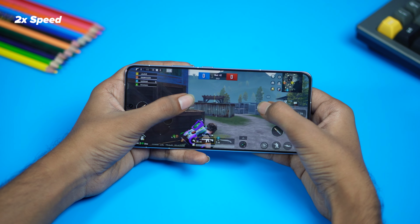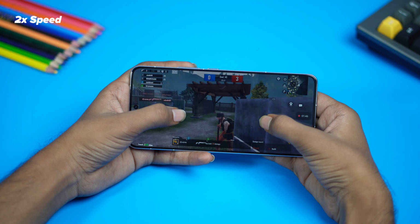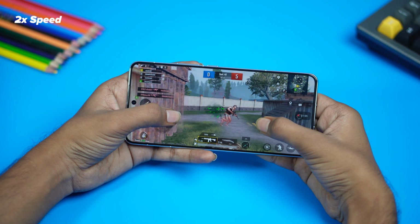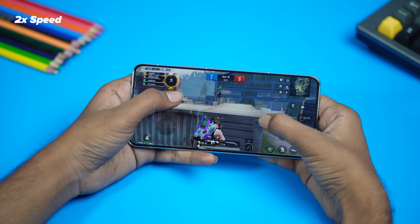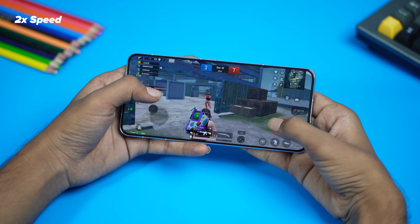What truly sets the Q2 apart is its ability to maintain high frame rates with incredibly low power consumption, optimizing both performance and battery life without compromise. Whether you're gaming at high resolutions or in fast-paced action, the Q2 chip offers unbeatable efficiency and power, providing a premium gaming experience that lasts longer and performs better.